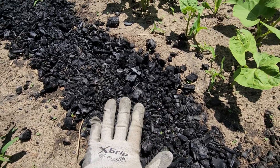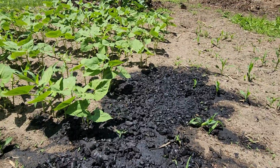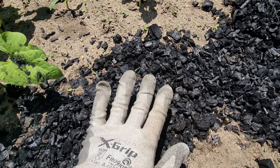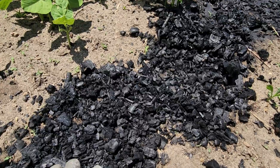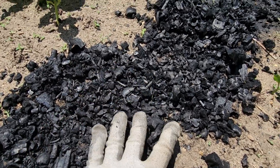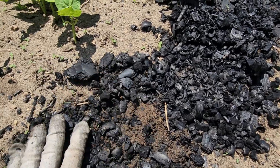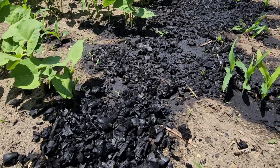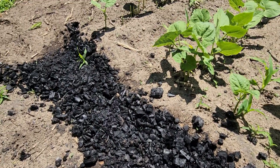This is some charcoal I made this morning, and I like to place it on the walkways between my rows. When I'm walking on it over the course of the summer, I pulverize and crush it into charcoal powder. Later in the season, if I till the garden, or just through bioturbation — the action of worms, bugs, and other organisms — this charcoal gets worked into the soil naturally. You really don't need to manually work it in; it'll just happen through weathering, bioturbation, and just doing the normal stuff you do in your garden.